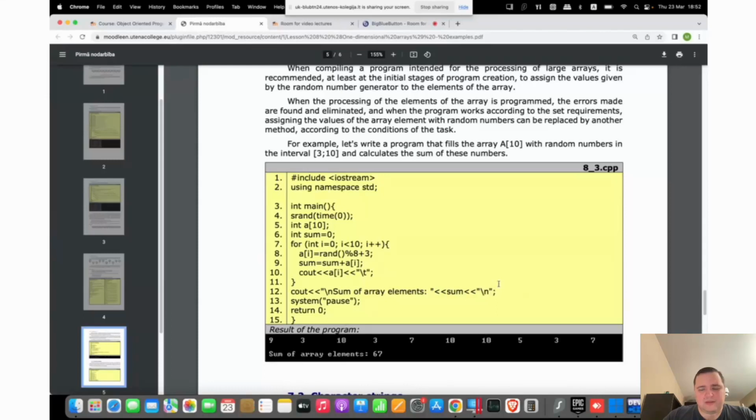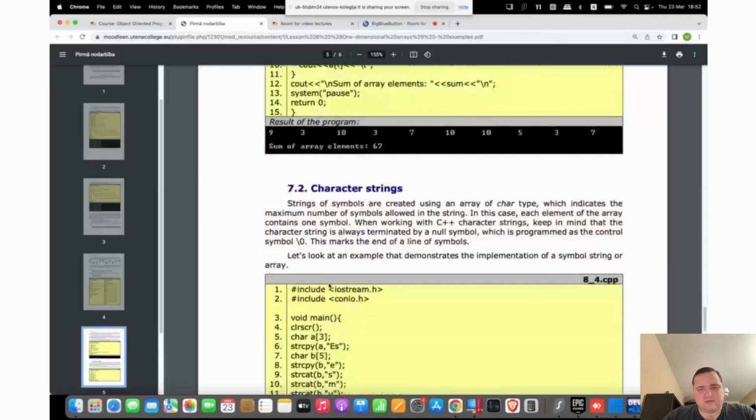How is this done? Again, quite simple. We have a randomize function and we have variables. Actually, this code is a kind of normal one.